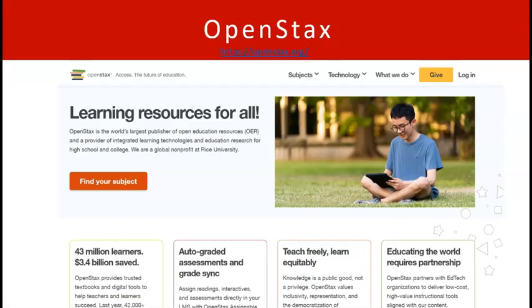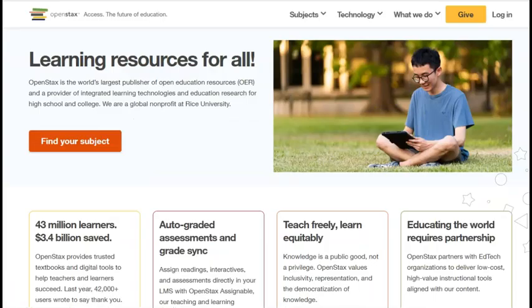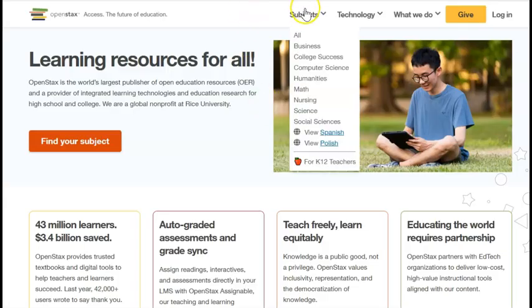I use bits and pieces of that in all my classes. OpenStax is a project of Rice University, and all of the materials and textbooks are open source. Most of them are free unless you would like the textbooks printed. If you want them printed, you can order them through the website, and the textbooks are very inexpensive.